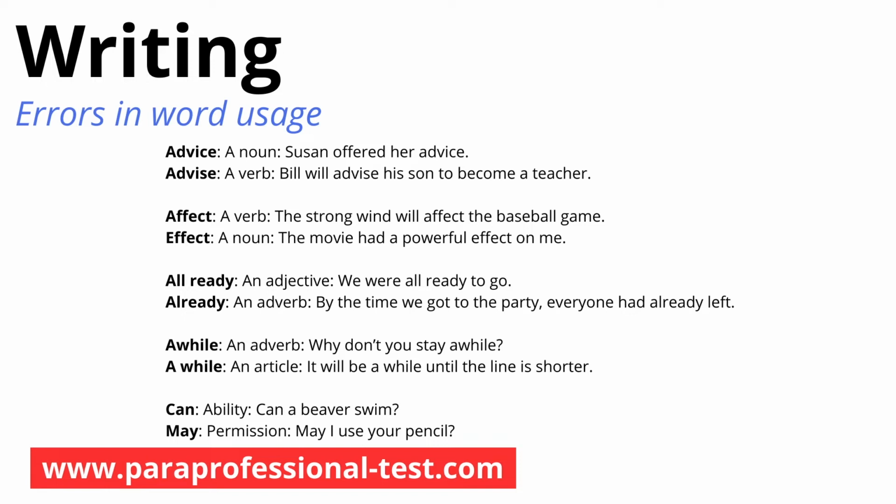Next, we have affect and effect. The first one is a verb, the second one is a noun. Let's look at the example. The strong wind will affect the basketball game. The movie had a powerful effect on me. Notice the difference. One is active, that is affect. One is passive, that is effect.